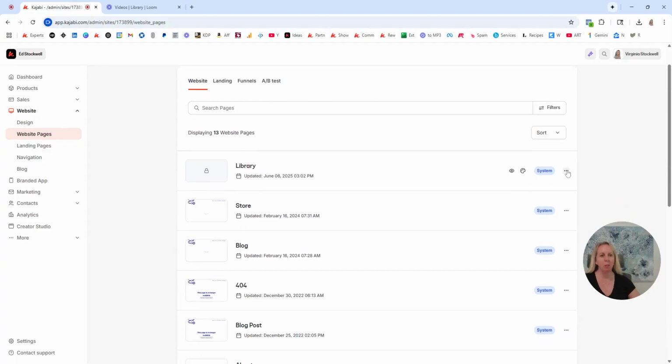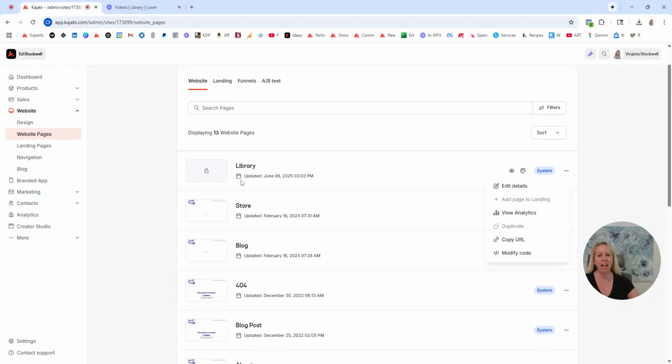So you come over to the three dots, copy URL, and that's what you'll give them. You'll just send them this URL and say, here's the link to log in. If you forgot your password, never received it, never set it up, whatever, go to this link and click forgot password. Then they can reset it up or change their password that way.